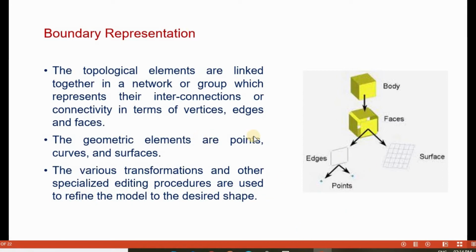The geometric elements are points, curves, and surfaces. The various transformations and other specialized editing procedures are used to refine the model to the desired shape, or to construct the model by using the boundary representation techniques to get the desired object.